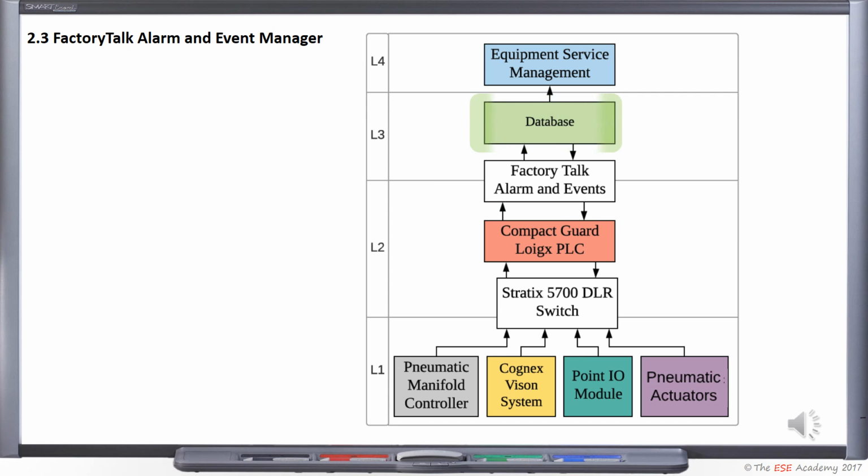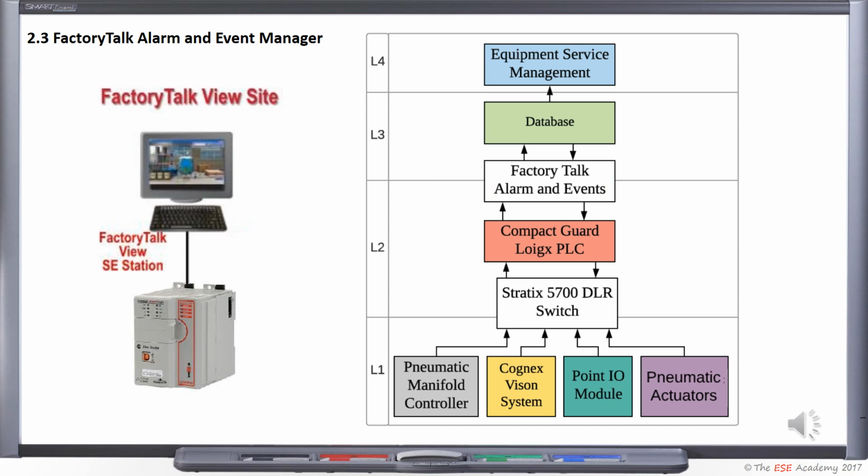To store data in the ISA 95 Level 3 database, FactoryTalk View SE Alarm and Event Manager should be used. It enables storing events data at the ISA 95 Level 3 server. Data can be stored in different popular database formats, which can simplify the process for further higher level analysis. However, due to time constraints, this hasn't been implemented by the author.